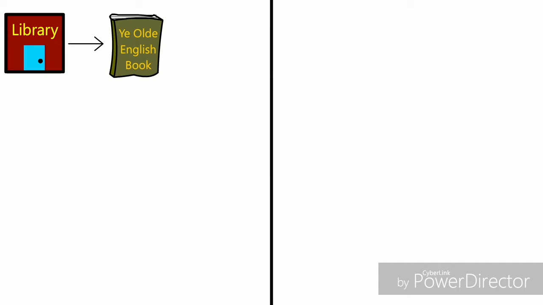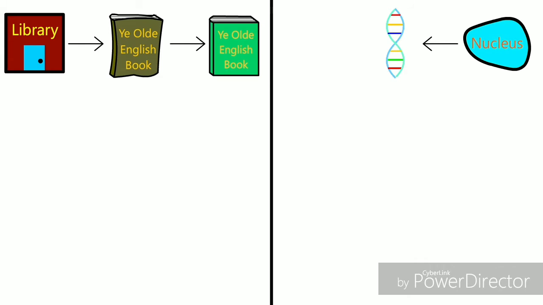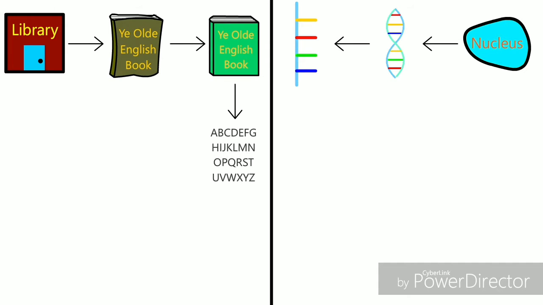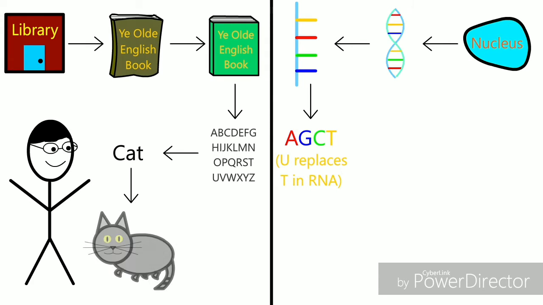In the way that an old, fragile book might be housed in a library, DNA is kept locked up in the nuclei of cells. To prevent damage to such an old book, people read copies of it. Analogously, slightly different copies of DNA called RNA are formed and exported from the nucleus for reading. The book only contains the 26 letters of the English alphabet, and DNA only has the 4 subunits, or nitrogenous bases, described earlier. If we put letters together, we can form a word, but the word itself doesn't have meaning. It takes someone who speaks English to read the word and interpret it.